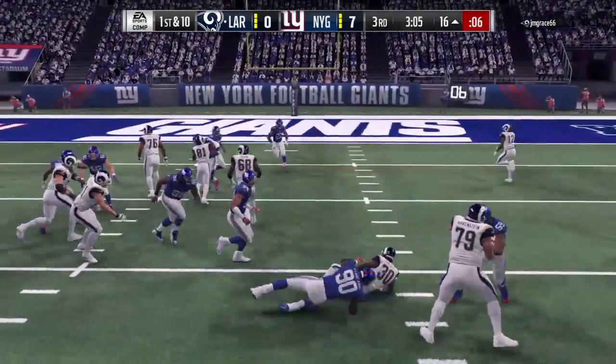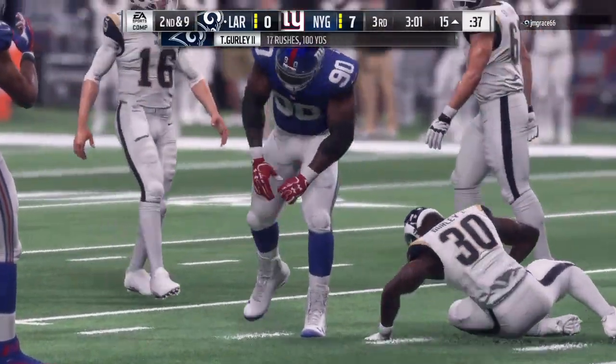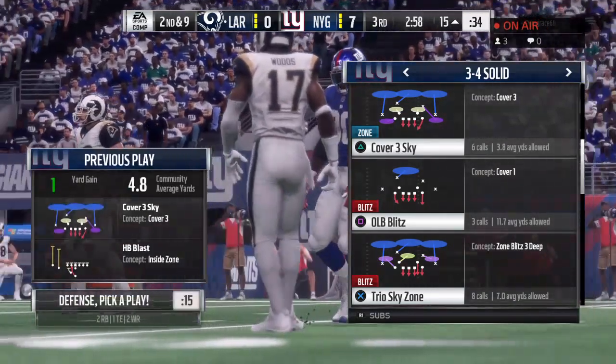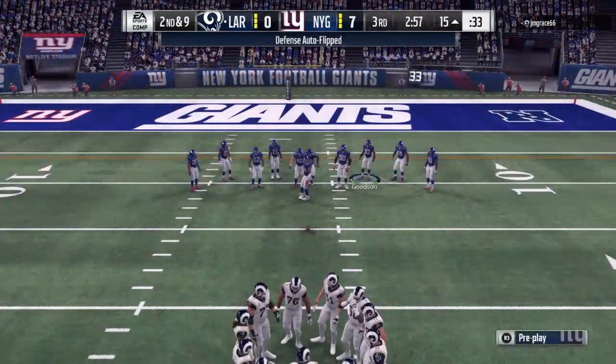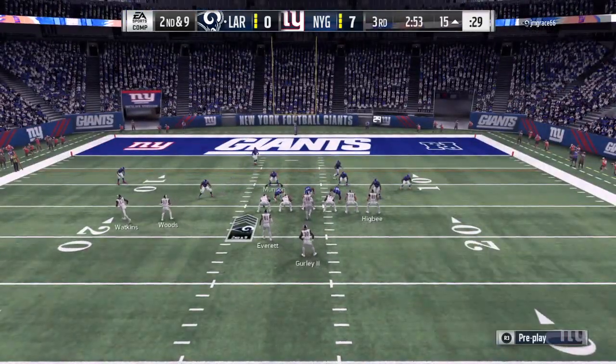Here's Gurley. Just a yard on the pickup there, and it'll bring up a 2nd and 9. And that last carry puts him right at 100 yards for the game. So how has he done it? Because he's been patient, followed his blocks, let everything develop, and then burst through for big gains.